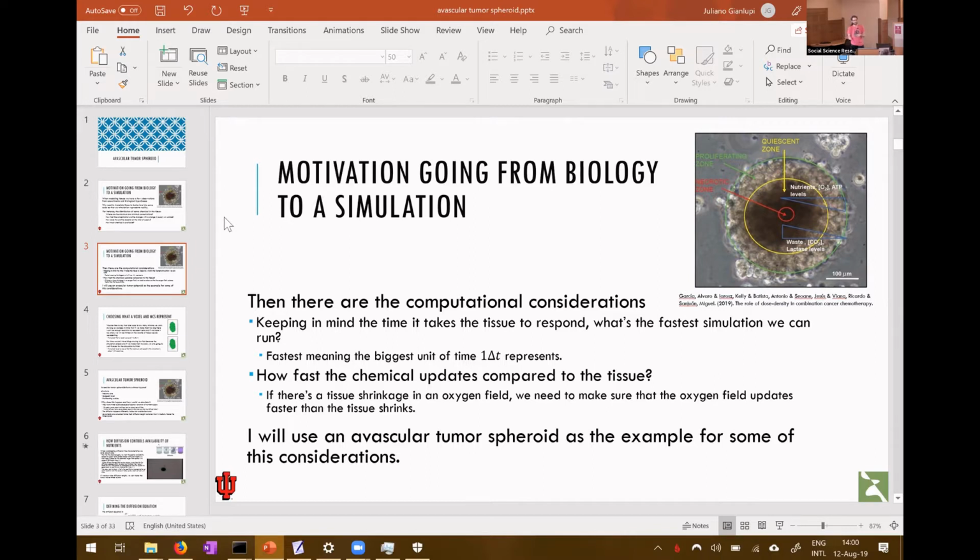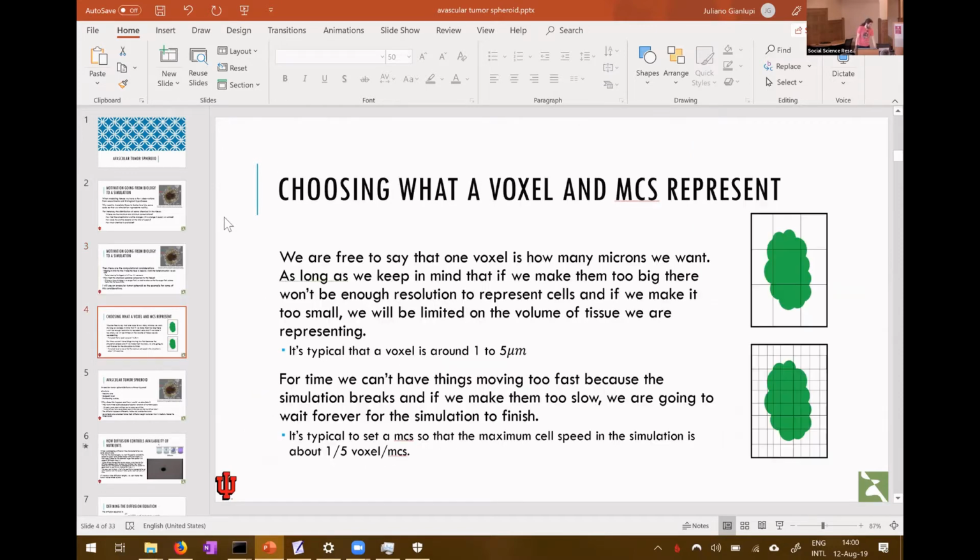Well, you may want to do that, but you need to be observant of that. And you want your simulations to run fast. So you have to pick sizes for the simulation that make sense.